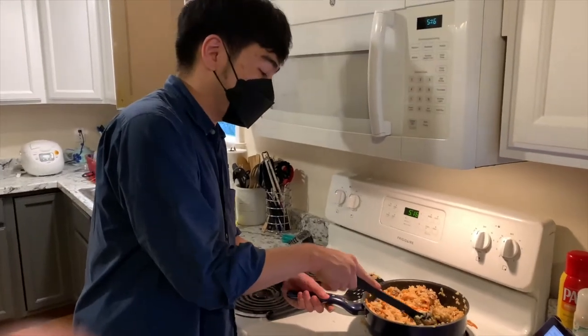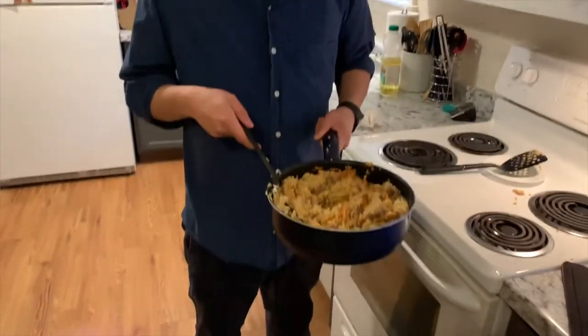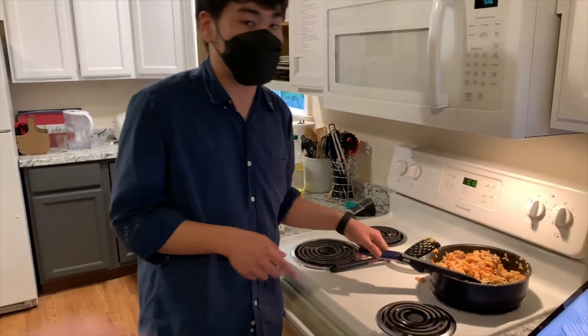This is how the fried eggs have been cooked. So it's still yum. On the side, we should add fried eggs and something like that.